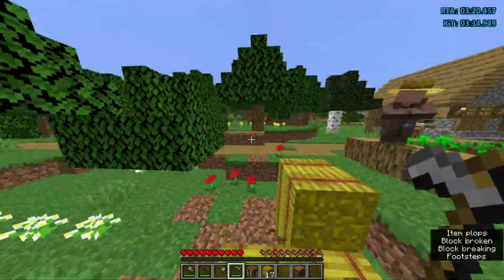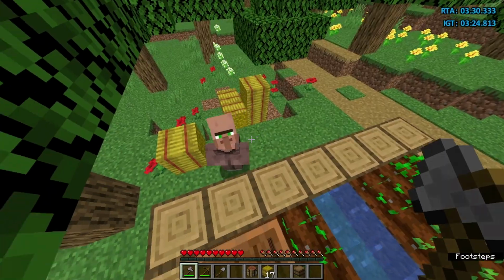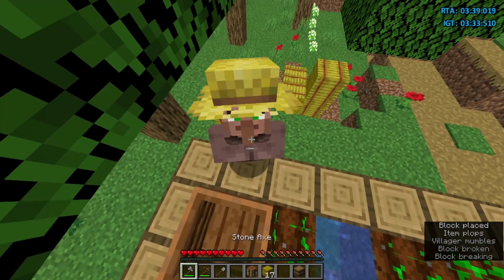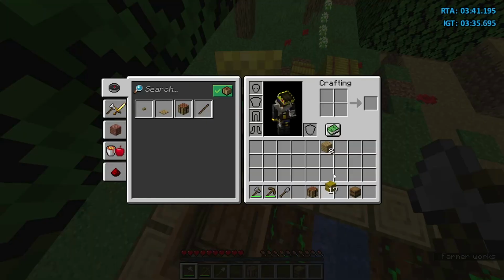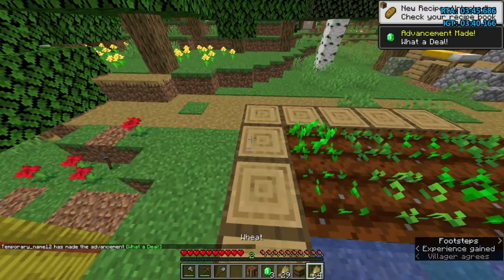Now go and search for a farmer. If you don't find one, make a composter and turn one of the villagers into a farmer. Sometimes you will need to break the composter and place it back until he will trade wheat with you. Now turn the hay bales into wheat and trade 60 of them for 3 emeralds.